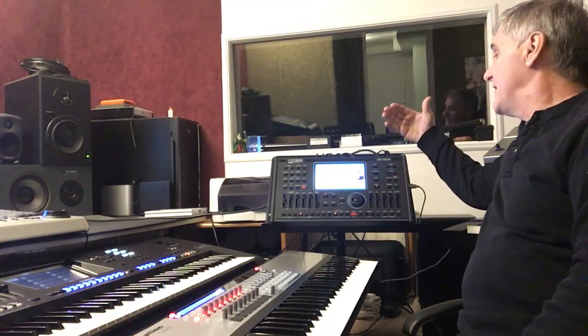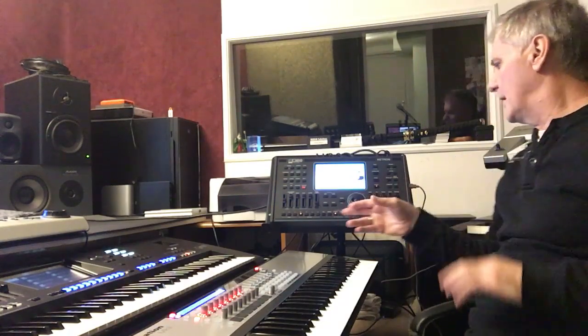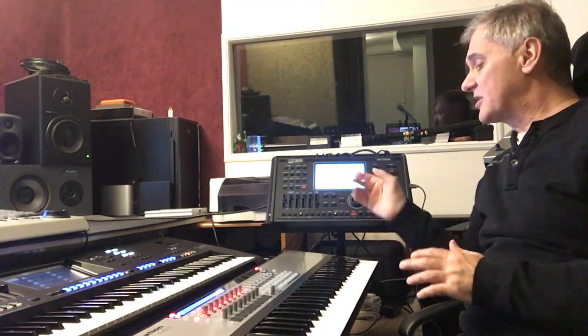Okay, we have a couple of connections on the back of this module. We have two MIDI inputs. It's very important to have them. Sometimes you want to use two keyboards, if two musicians are playing, or even if you don't want to use two keyboards, if you just want to connect an iPad to control registration memory, you can connect the iPad to the general MIDI input, and in the other MIDI input, which is dedicated to live performing, you will connect the arranger keyboard.